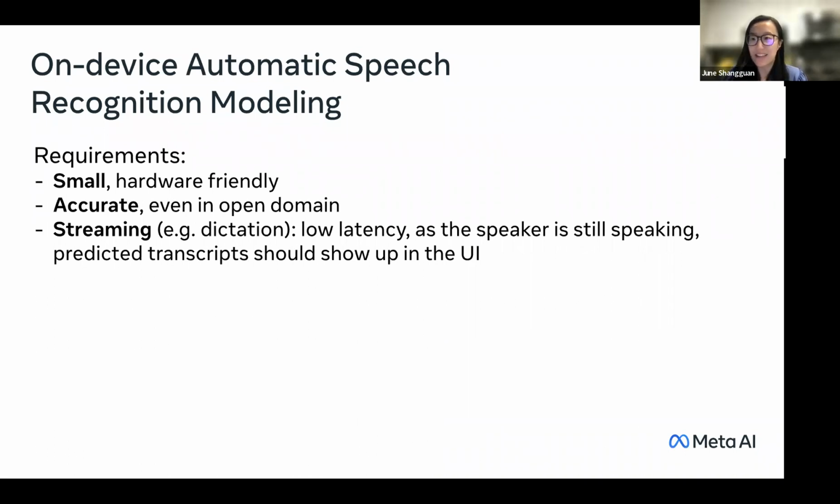You are very familiar with it in efficient AI, but again, the model has to be very, very small. We're talking about 5 MB, 10 MB, or even less than 1 MB. The model has to be very accurate, even for open domain dictation. So if tomorrow I want to dictate Harry Potter's spells, it better be correct on my watch, right? Or if I want to stream the model, for instance, I want to dictate while I can see the output as I am speaking. That's also very important for many of the assistants nowadays. So these are the hardcore constraints that we face when we run edge device ASR.